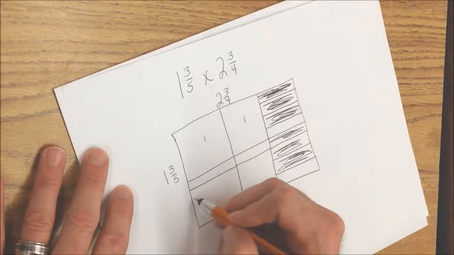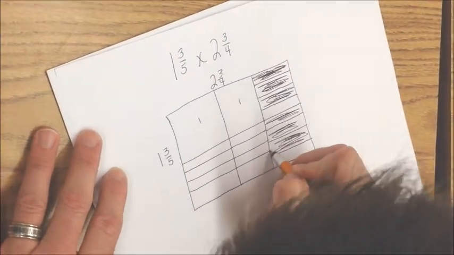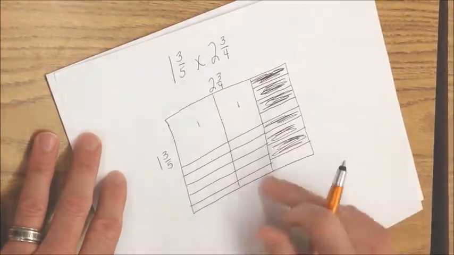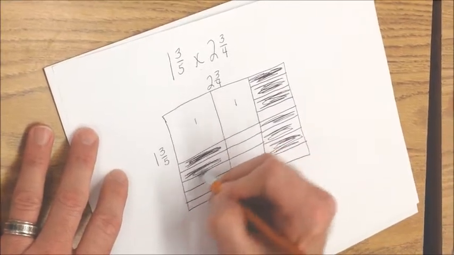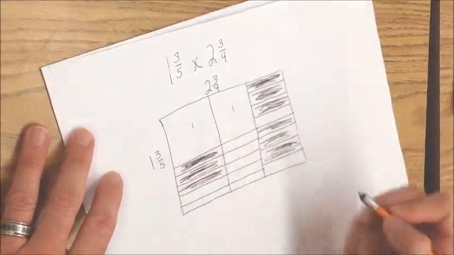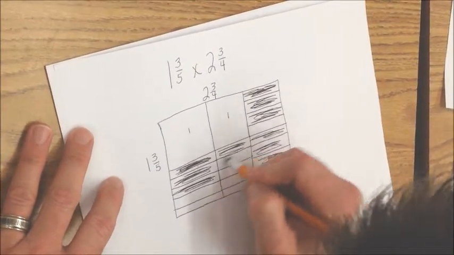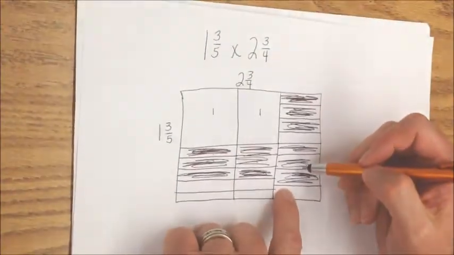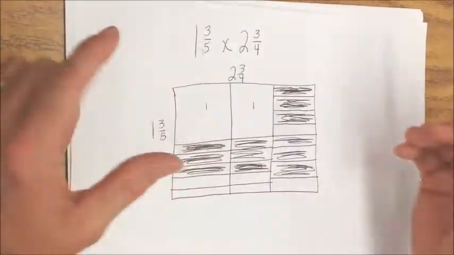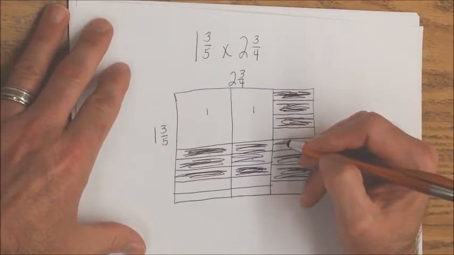So that would be 1/5 in each whole, 2/5, 3/5, 4/5, and then 5/5. So in each whole I'm going to shade in 3/5, 1/5, 2/5, 3/5, and then over here I'm going to shade in 3/5. Now on this 3/4 I need to shade in 3/5 of those 3/4, so I need to subdivide these quarters into fifths, and I'm going to do that vertically.